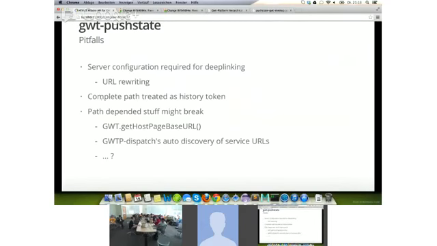At the moment, I just treat the complete path as the history token. This might be bad as well. I don't know. I never used it in subdirectories, but if this has to be supported, there has to be some work done. And of course, some path-dependent stuff might break. For example, getHostPageBaseURL, or the auto discovery of service URLs from gwt-p breaks because the service path changes.